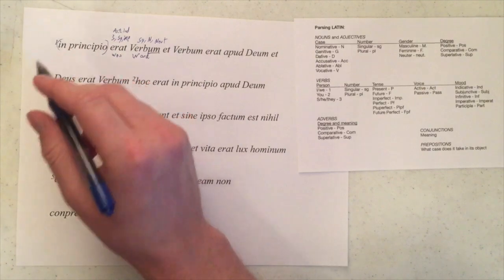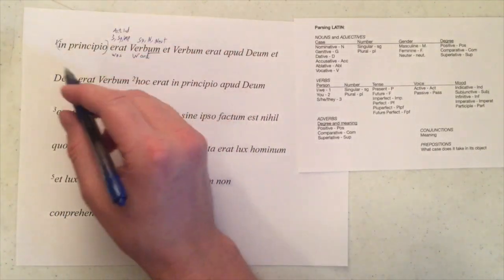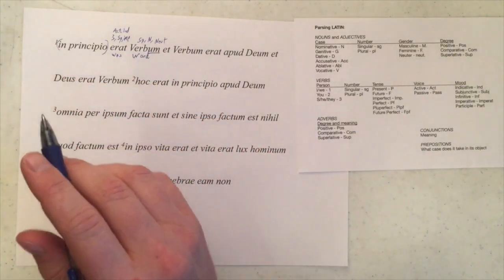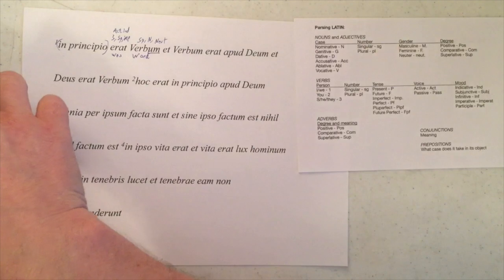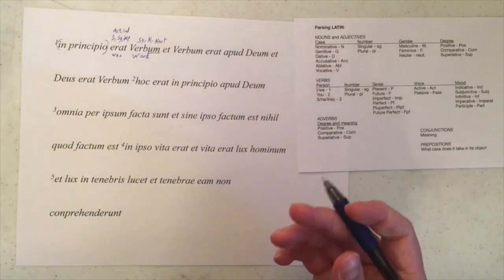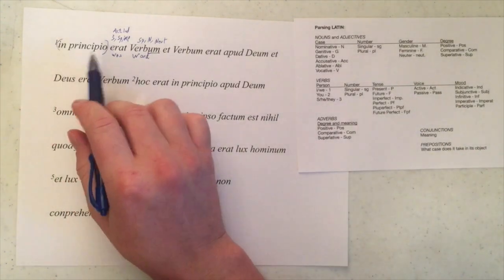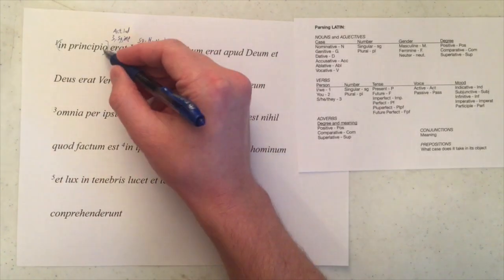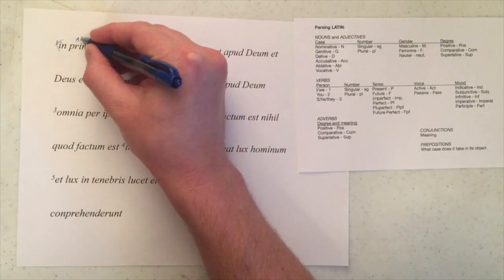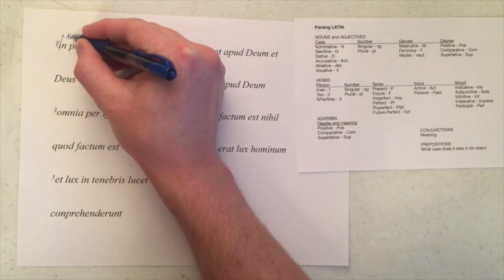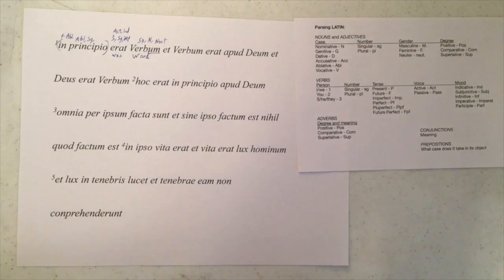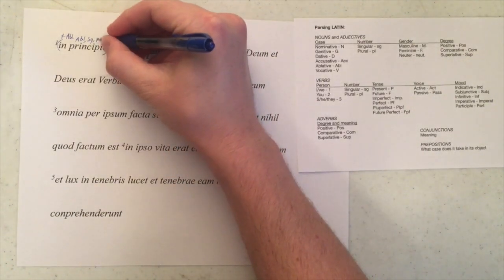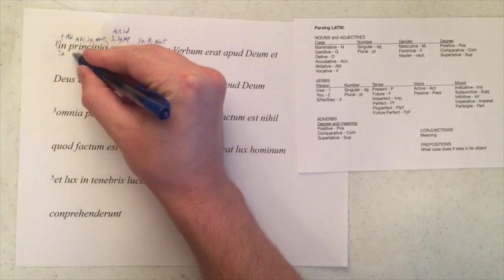Now we can come back to our prepositional phrase. I keep making that mistake. And we can take it apart. So the preposition in takes either the accusative or the ablative. When it is taking the accusative, it usually means that we're having motion coming from one location into or onto another location. If it's the ablative, then it's generally a stationary situation. So we take a look at principio to get the appropriate case that in takes, and we see it's got an O here, which means that principio is ablative, and therefore the preposition in is taking the ablative case. It's going to be ablative and singular, and then we would have to know the dictionary entry for this word to be quite sure of what gender it actually is. And I think, and I could be wrong here, but it is going to be neuter. And this means in beginning.